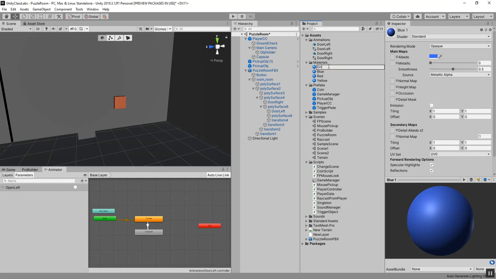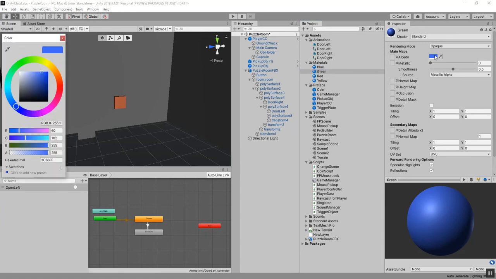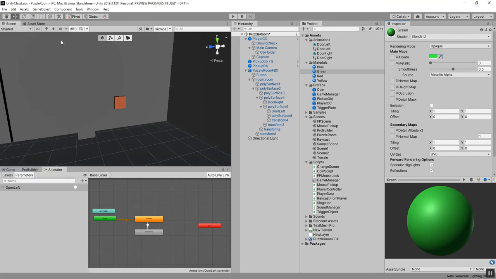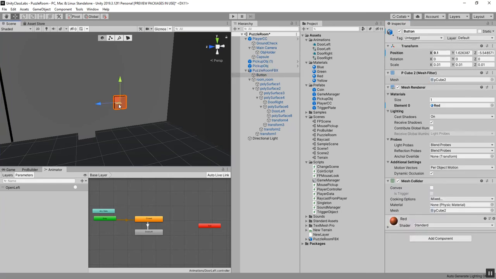And what we'll do is we'll change this to green when the conditions are met for the two pressure plates. And so we want to change that color to green. And we're not going to apply that to anything yet. We're just going to grab it when we're ready to change the color and to activate the door. One last thing you're probably going to need here, and it's got a mesh collider on it. But we're going to want to tag this as something in particular.